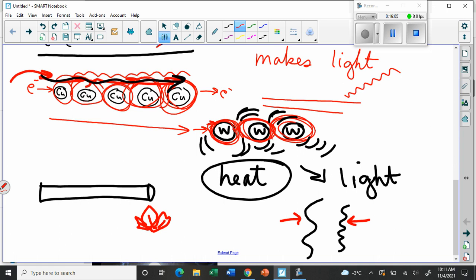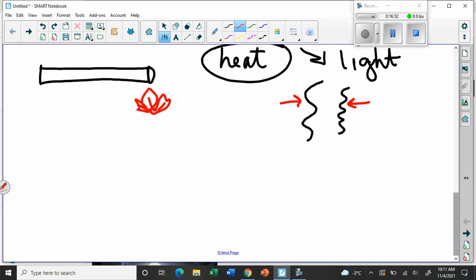And so basically, all we're doing is adding energy with heat, which makes the electrons go from a very gentle wiggle to a more vigorous wiggle, which is a more energetic wiggle, and that changes the size of the ripples they make. If they wiggle more vigorously, they make a more vigorous ripple. And that then changes the ray into something that our eyes can see. So heat is another way to do it. There's another way you can wiggle electrons. Chemical reactions, right?